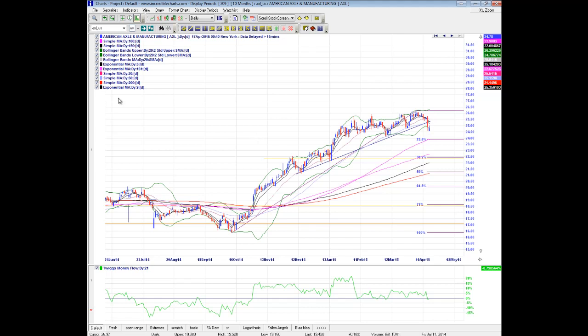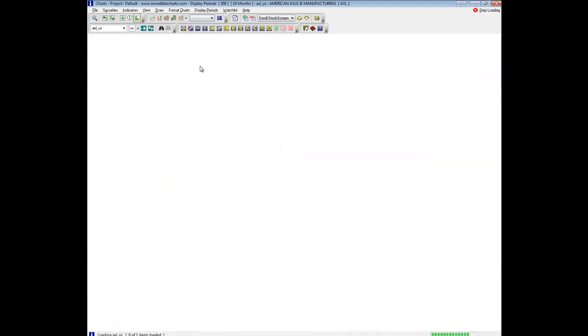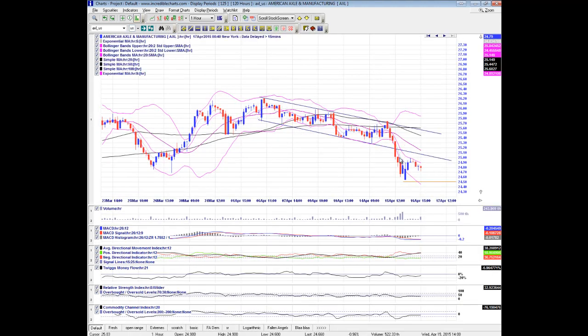And in terms of the play here, I'd be looking at this as a break of 24.41, so it needs to break further down. Or the other thing I'd be looking at is a potential rally up. So the first entry would be a break of 24.41. But the potentially better entry is if it rallies up to 24.90, just underneath where the high of this candle was at 24.99, and if you have a look at the hourly chart, you'll see this same kind of bump and run formation on the hourly.